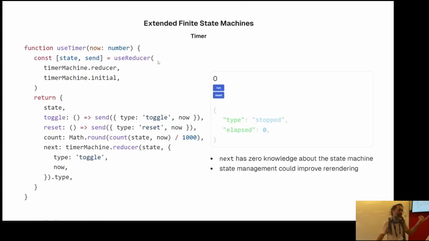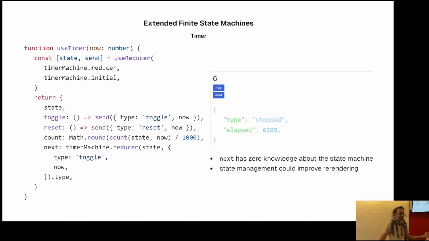And here again, we're defining a hook with that state machine. Once again, we're passing this definition to a useReducer hook. The other thing is what I'm displaying on that button. When I click stop, it goes to the stopped state, and when I click run, it goes to the running state. Once again, I want to have zero knowledge of the state machine, so I'll do a very similar strategy.